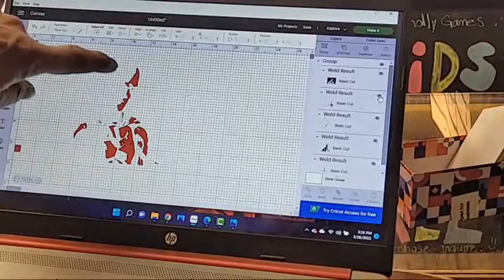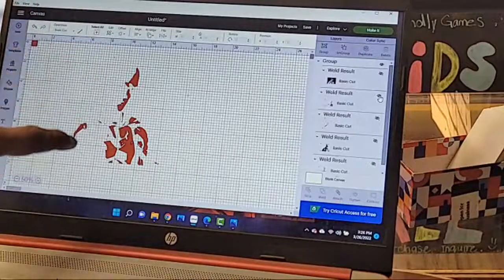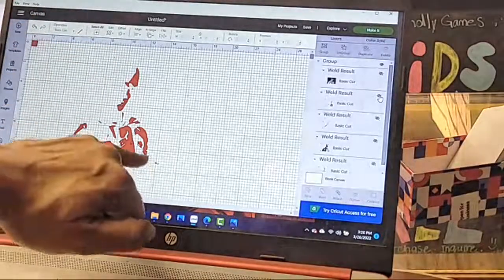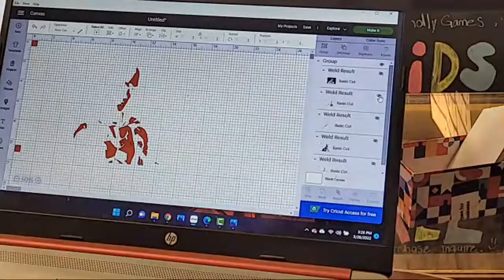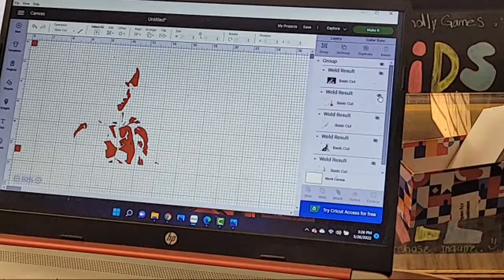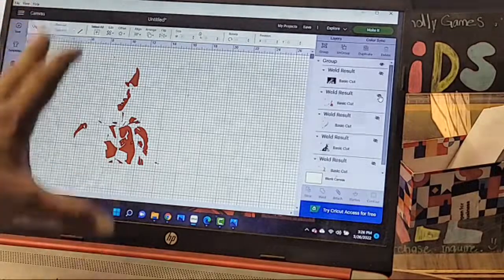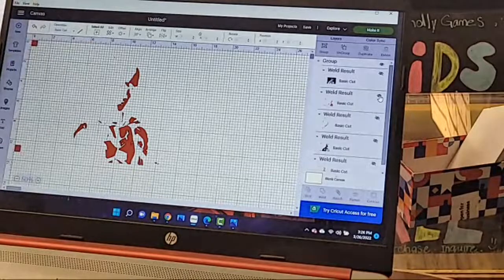There's our red. Now that looks good. We've got solid chunks of red that are going to be easy to cut. Yes, you've got a few little spots here and there, and we could go further and clean that up, and I will take that in an advanced lesson on how to do that. But for now, this is good enough. Okay, so we'll hide that layer and go down to the next layer.